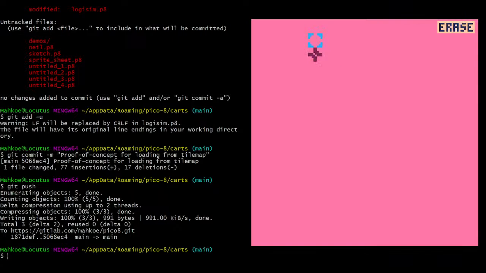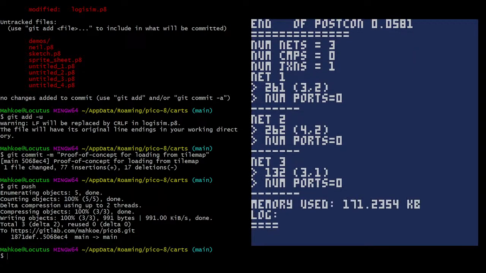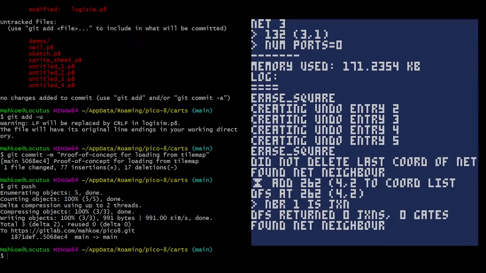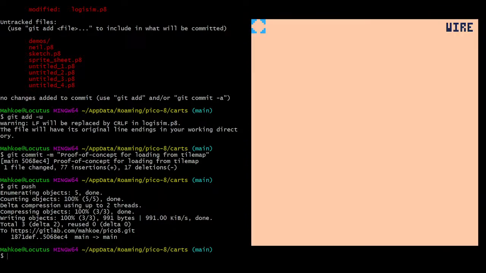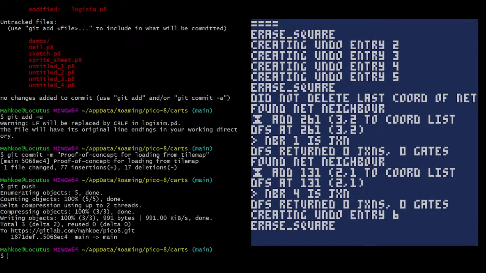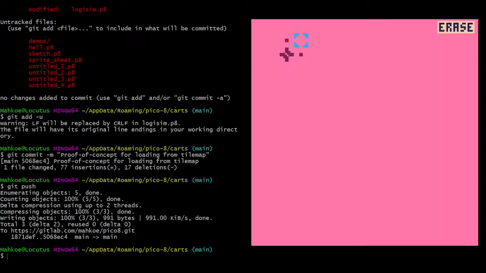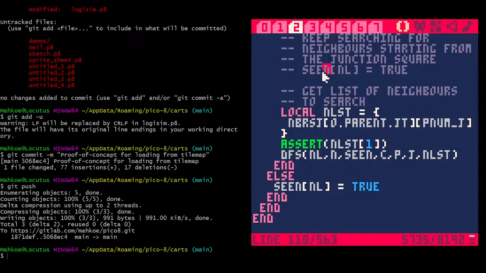Oh, no, it's still broken. Hold on, let me put this at the same place that it was before. Okay, DFS at 3, 2. Neighbor 1 is junction. No, it's not. It's neighbor 3. What is going on?